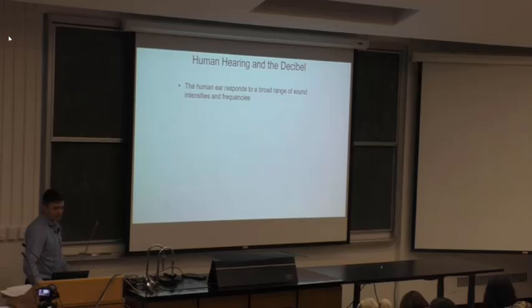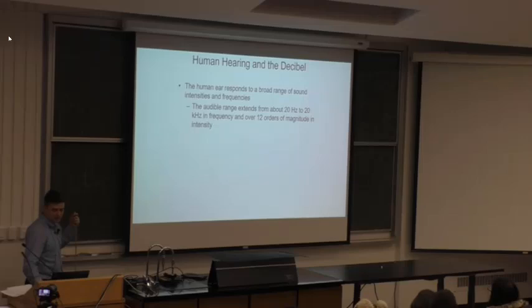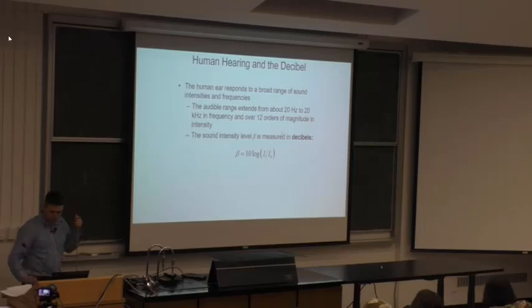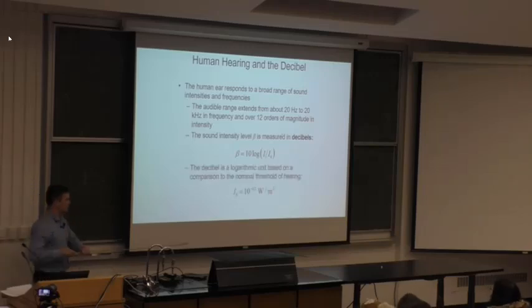What's interesting about human hearing is that the human ear can respond to a broad range of sound intensities and frequencies. I think I've asked Pius to bring a signal generator. We can look at frequency response on Wednesday. But the main thing to go over today is how the intensity is measured. So there's this terrible looking equation where you get the decibel system.